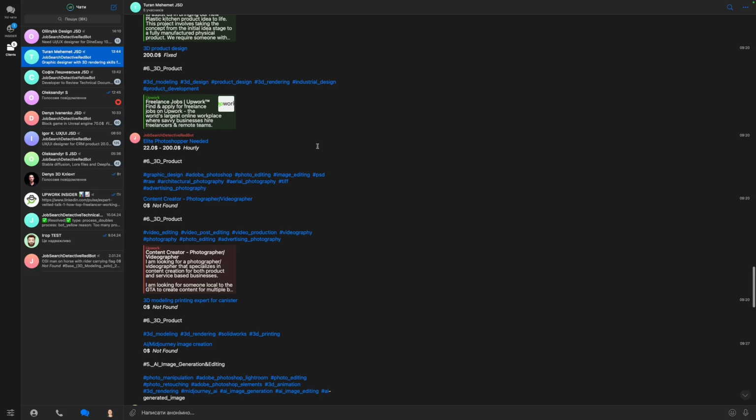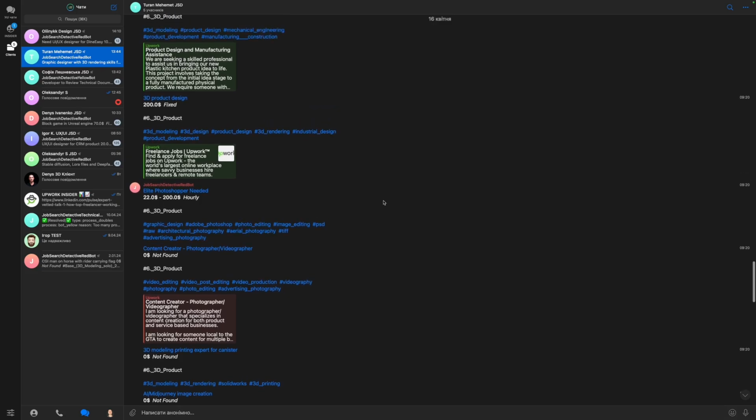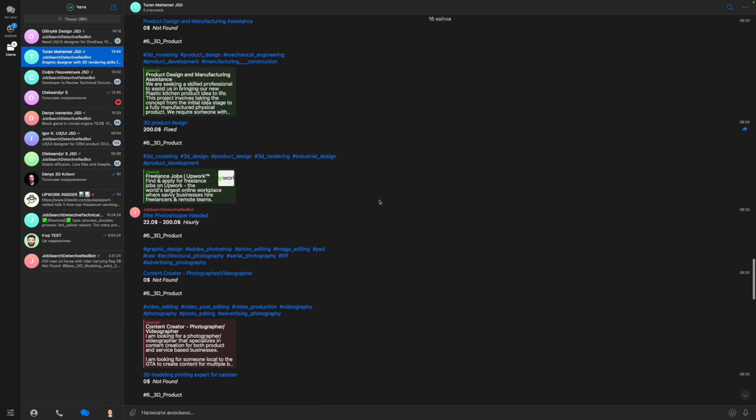Is this generally a common thing in this niche to have, for example, this big spread, this big range from 22 to 200? Of course not. He just wanted to cover everyone, probably. But for example, above $100 is also rare, I checked on Upwork. There are very few, like 10, 15 people who charge more than $100 on Upwork.